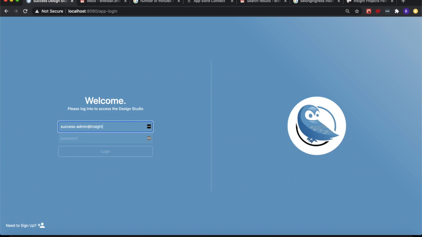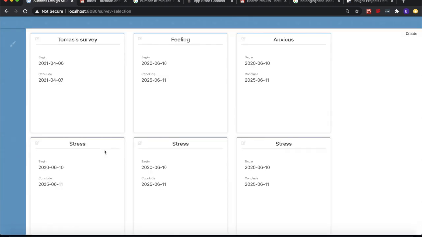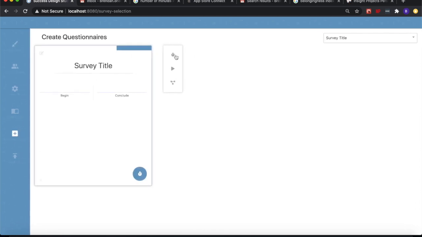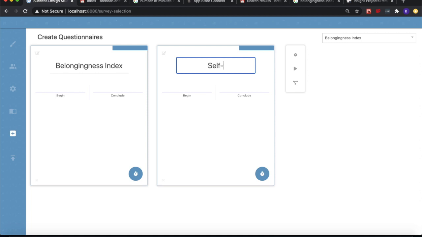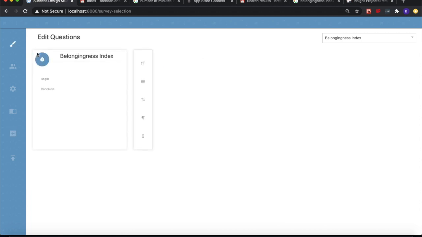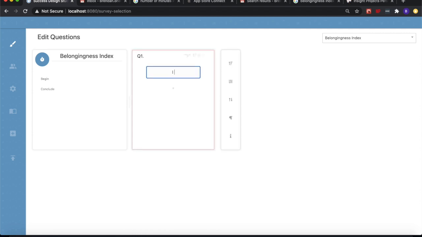So right now I'm going to take you through a real life example of us creating a study which has 2 weekly surveys which is going to be distributed to students within the university in their first few weeks on campus. So first off, we've got 2 different surveys within our one study. So we're going to create the 2 different surveys just to have them within the project. We're going to have the belongingness index and the self-confidence index in this case. And these are both going to be sent out to students on a weekly basis to see how they're getting on campus.